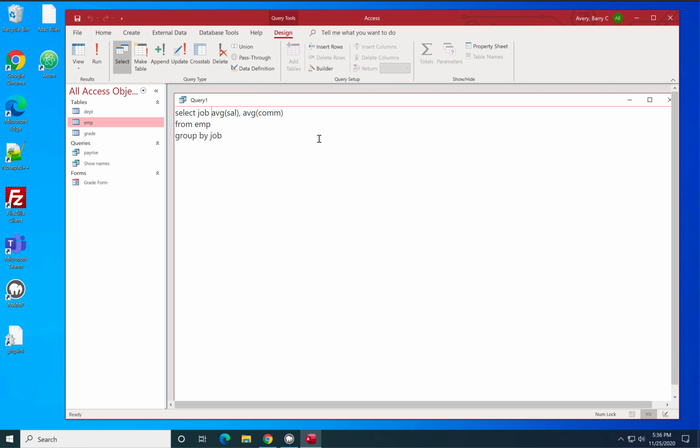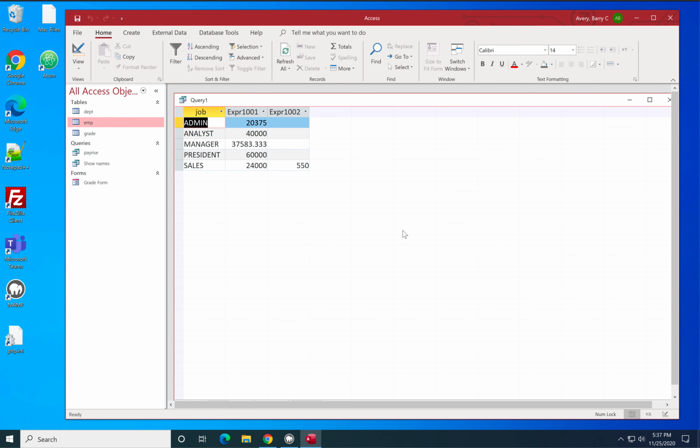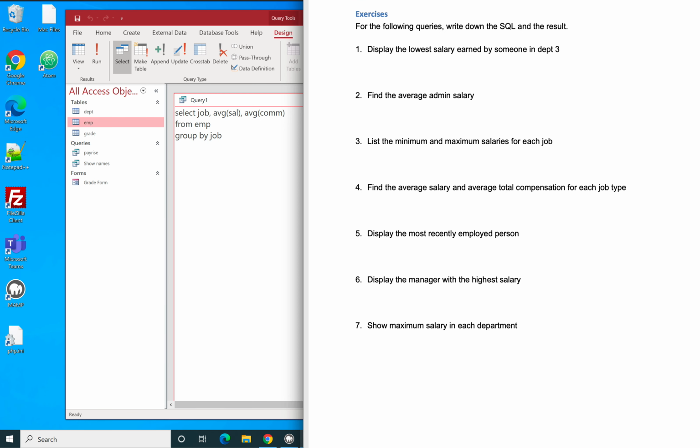So here we add job on the top line, and now if I run that, there we go, we can see the average salary and the average commission for each particular job type. And if I wanted to, I could add an alias in just to tidy up these column headings. I won't do that here, but we would just use the as reserved word. So that's number 4.